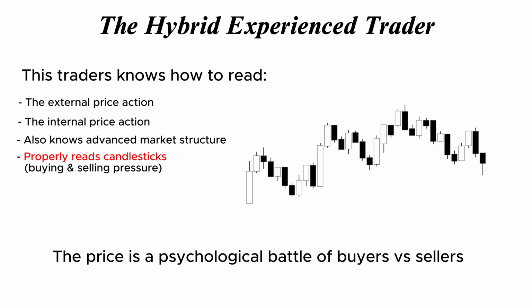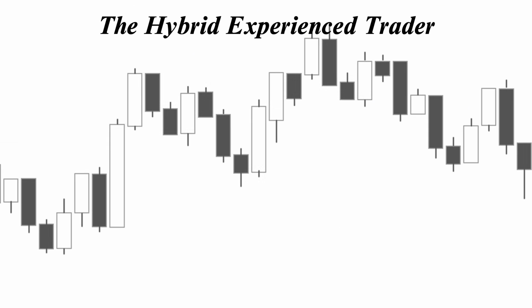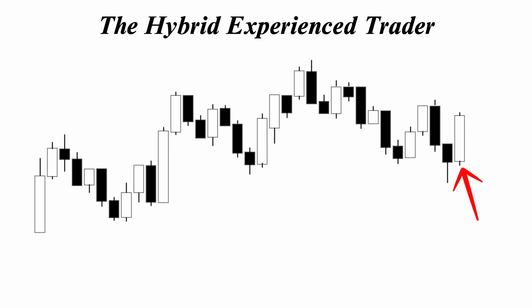The price, after all, is just the result of a fight between sellers and buyers. So you can psychologically view the market as a battle. If a bullish candle with a large body and small wicks has formed, well then there's a higher chance that the next candle will also close bullish. And this works in a chain effect, forming a very bullish upwards price action. Now keep in mind, this is not about certainty, but it's about increasing the probability of catching a good setup.